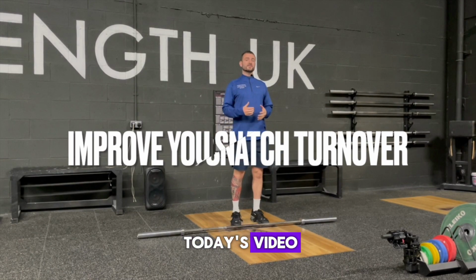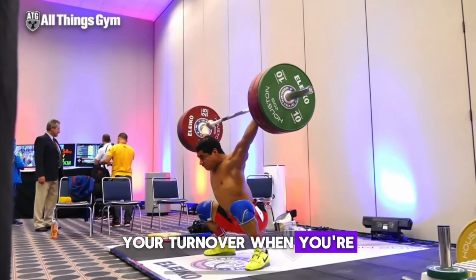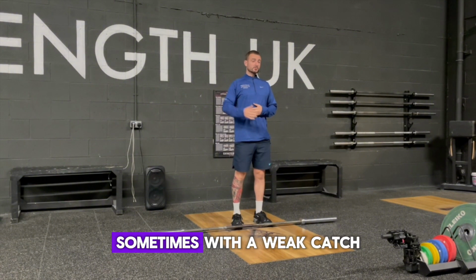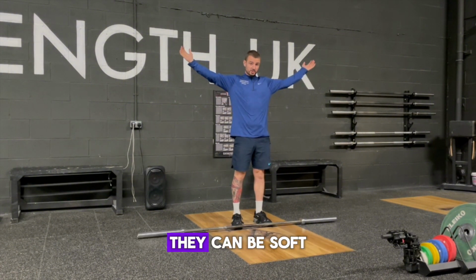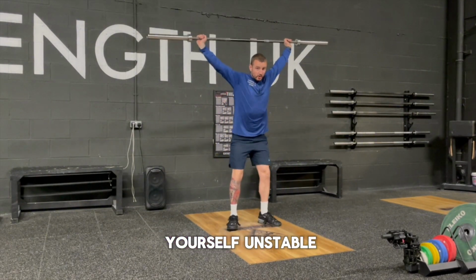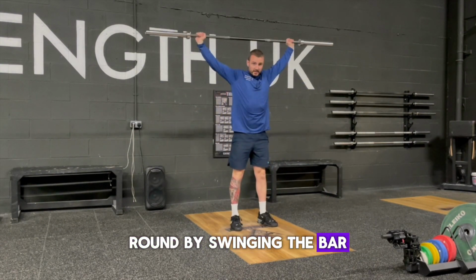So the purpose of today's video is going to be instructing you on how to improve your turnover when you're doing a snatch. It's quite common that sometimes in a snatch you can end up with a weak catch. It can be soft at the bottom of the overhead squat, and you can find yourself unstable, swinging the bar in this position.